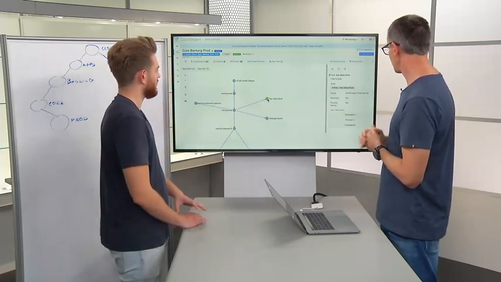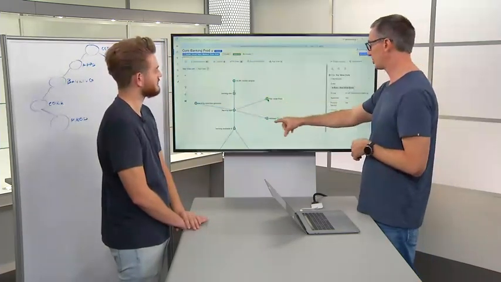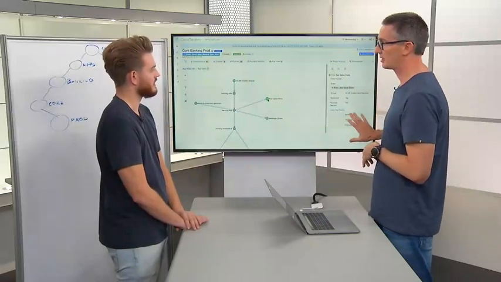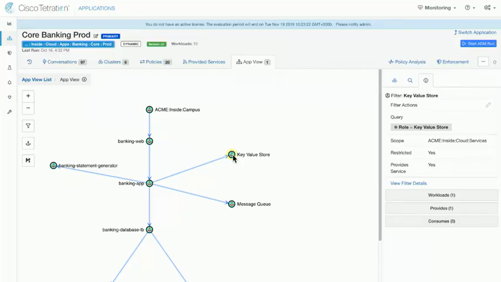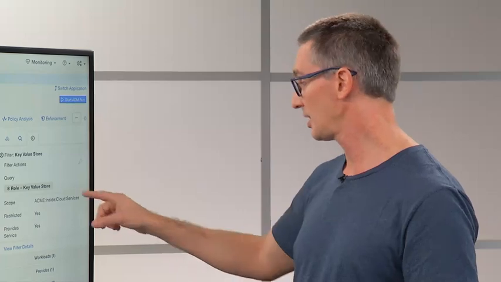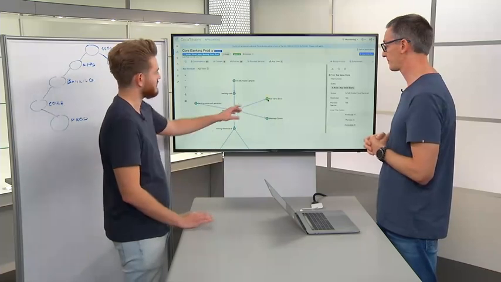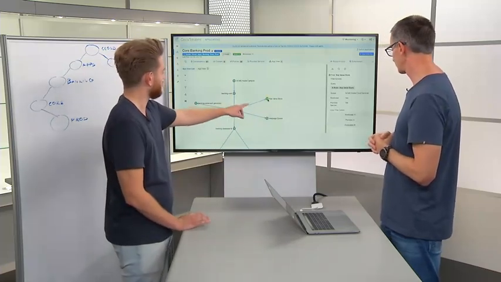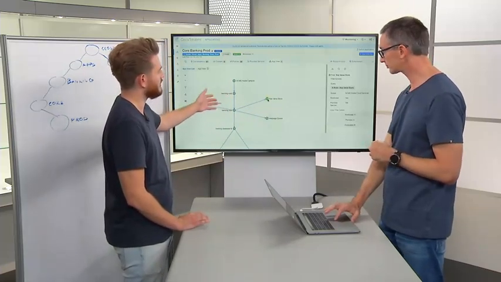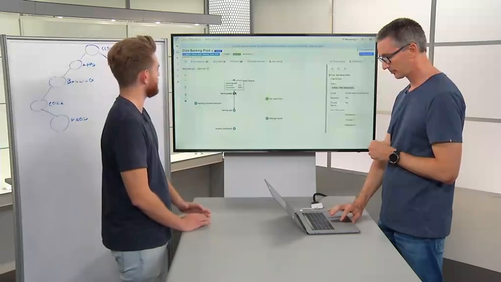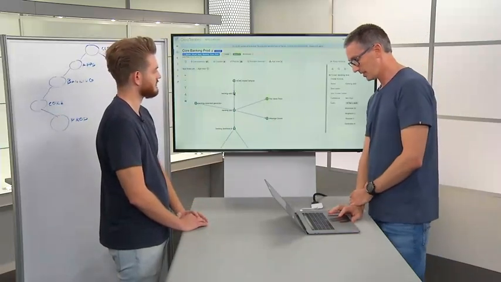Yep. And you can see, if you click on any of the objects in here, you get the breakdown on the right-hand side. It'll tell you what that is. It's a filter with a specific query against a scope. So in this case, it is an external dependency based in the shared services space for us. Okay. And so each one of these groups, I see this one only has one workload. For example, is the banking web, what happens if I have multiple web servers underneath that? Does it represent that? It does.